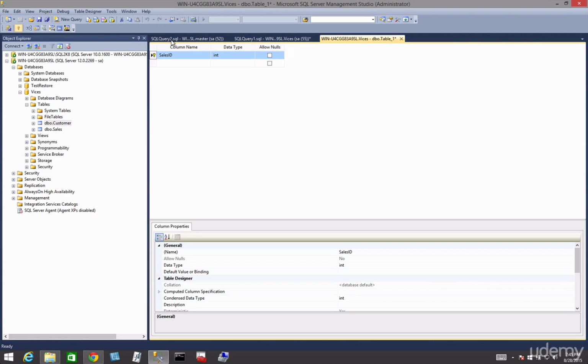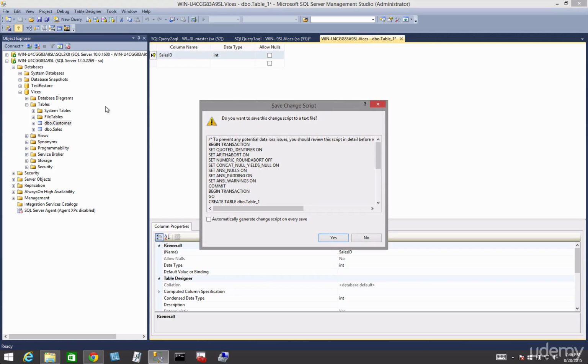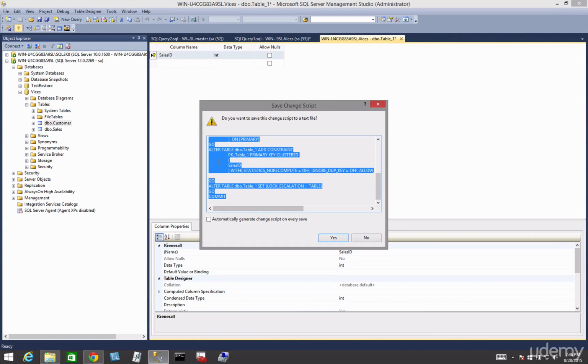So we've got our three things that we need to create our table, right? We need our column name, we need our data type, and we have to specify whether to allow nulls or not to allow nulls. All right, let's get in the habit of scripting out our objects so we can see the syntax behind them. So let's come over here and click that little button. It says Generate Change Script. It's the far left button, and it's got that little save with a script thing. And now we've got the code to create this table.